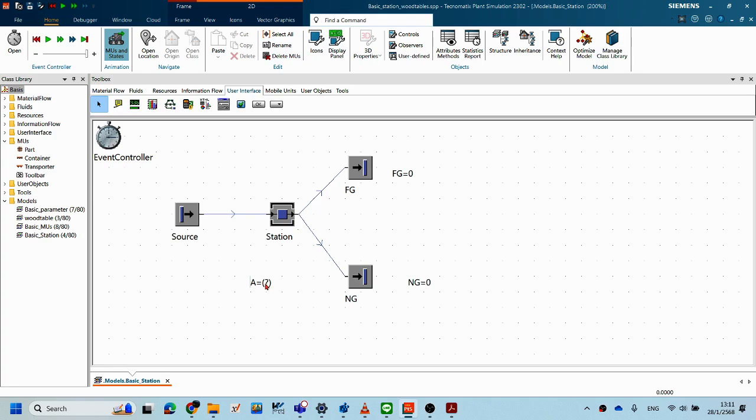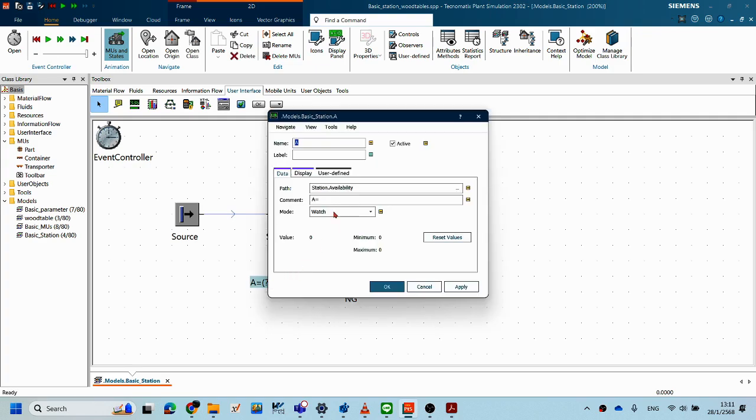I forgot, there is some setting you must do, because some values you cannot use as a watch parameter. Double click on the watch parameter again.